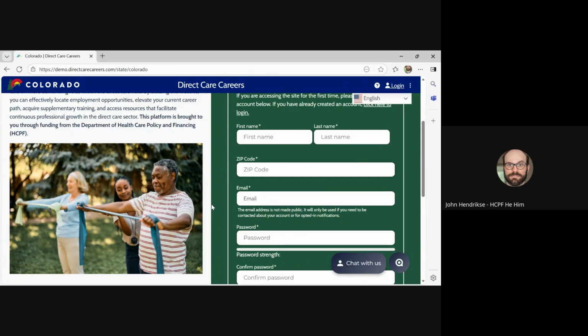So say you live down in Southwest Colorado and you want to work in the Durango region, and we didn't have your zip code in the website, you would get job postings from across the site, from Weld County to Huerfano, all over, and nowhere near you. So that is one of the main reasons that we do actually need your zip code.